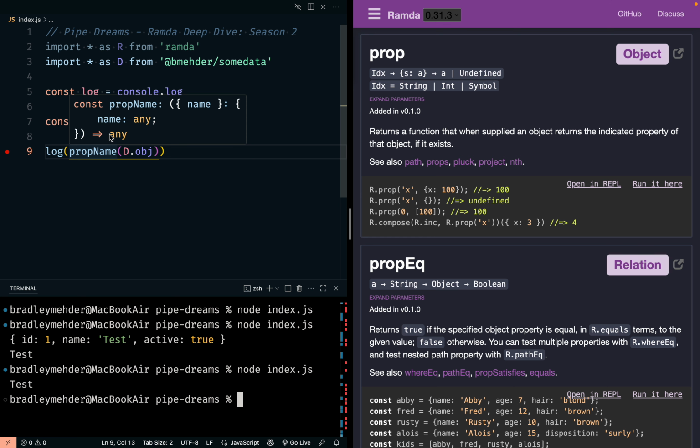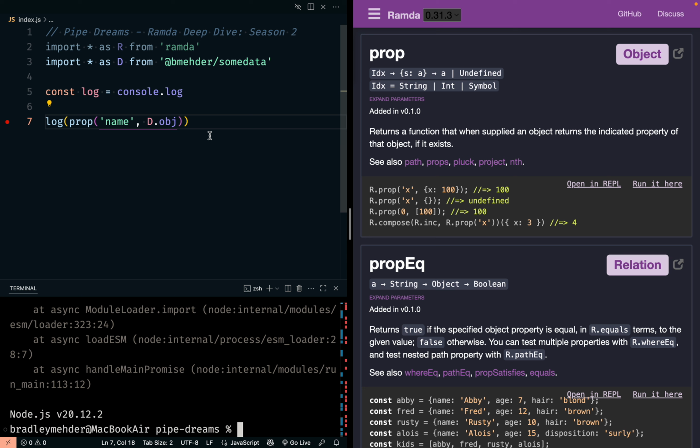But Ramda has this function built in for us. So we could just say prop, and the first argument would be name, but we have to put it in a string. And we could partially apply it or call it at once. I'm calling it all at once. And we get an error, because I need to pass in the index, which I did, and that's name.